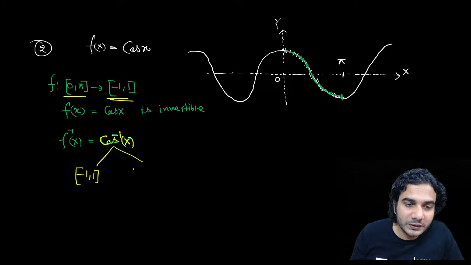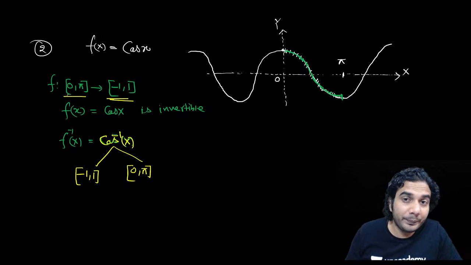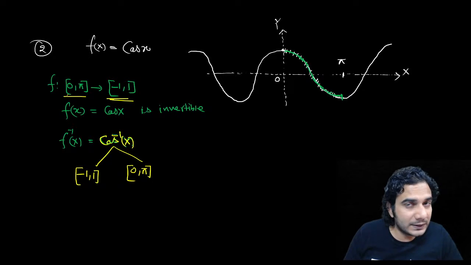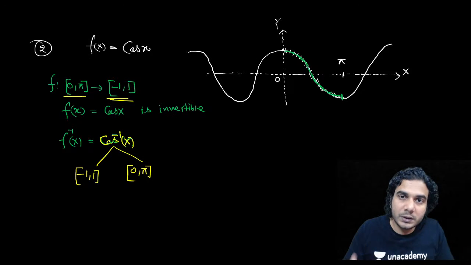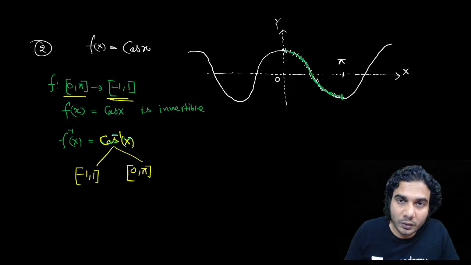Range will be that domain of cos where we have defined the inverse. So that domain was 0 to pi. So the range in all trigonometric functions will be either minus pi by 2 to pi by 2 or 0 to pi, because as I told you, we are going to define the inverses of these functions only in these two domains. So the range of all 6 inverse trigonometric functions is going to be either 0 to pi or minus pi by 2 to pi by 2.